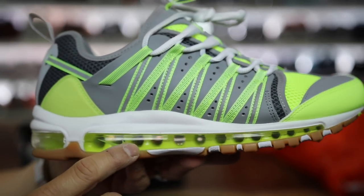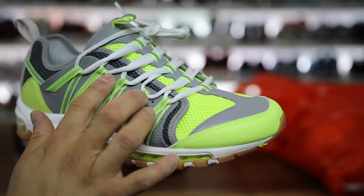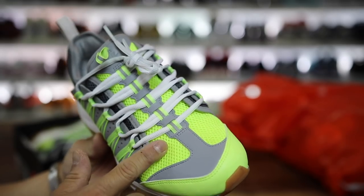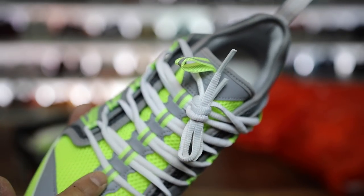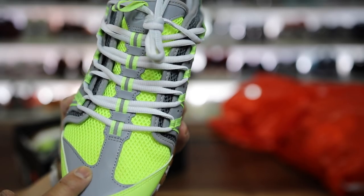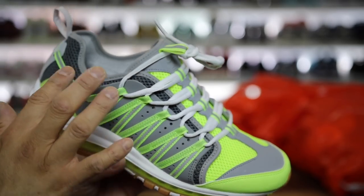There's actually a little Nike swoosh right here as well that's frosted on there, a nice little touch. Then you have the little ribbon up and down for the cage area right here that the laces combine on, and little dots for the ventilation. Mesh on the underlay, and then mesh down here with the neon. There's kind of an interesting little touch, a pull tab up the middle of the shoe, and then it actually combines the laces like so. This is actually 3M reflective here and up through the tongue, and then right here as well on the silver parts. This is not 3M, but still nice.